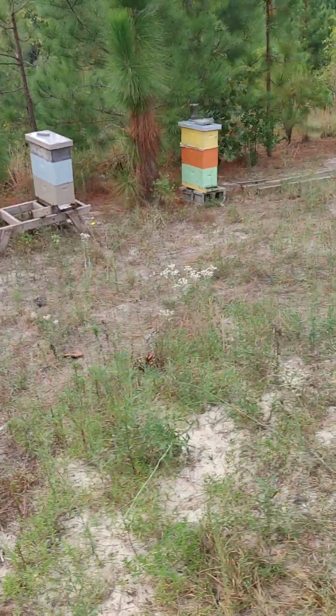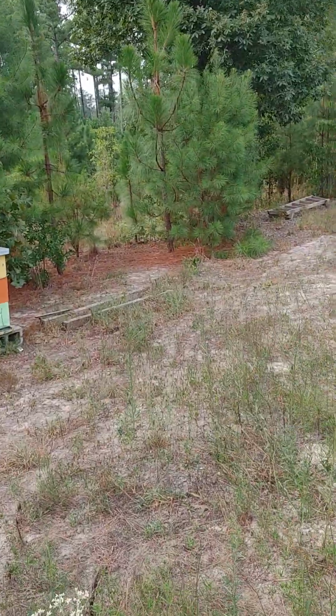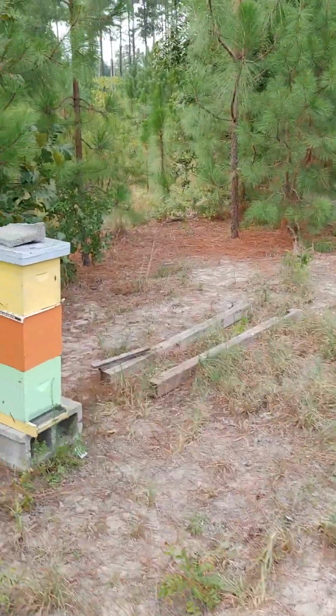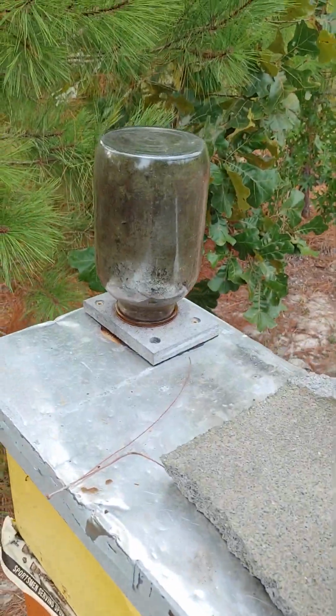And then that one down there is the same way. I checked it a week ago. They kept the queen. I did the merge. They ate through the paper. And bees are in there. And there's only about 3 bees out here that I'm feeding on these jars.